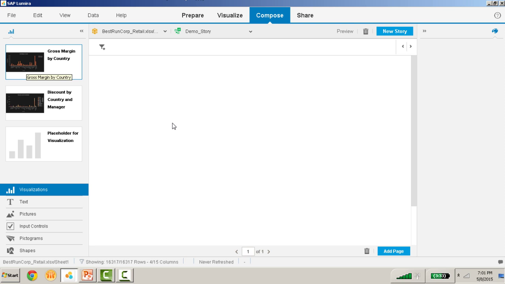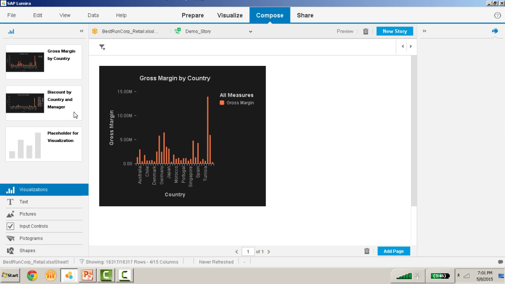Then we have the number of pages. As I said, we can compare the storyboard with a Microsoft presentation. Since we can have n number of slides in a Microsoft presentation, similarly we can have n number of pages in my storyboard. Say I want to show only this visualization on the first page, then go to the next page. I have to click on add page. Again it will ask me what type of page I want to select: infographic, board or report. I am again selecting the report.